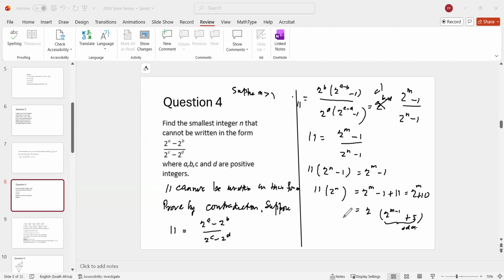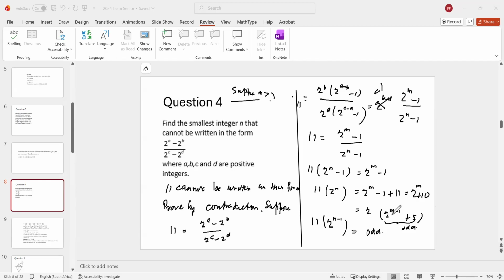Oh, let's put it this way. So you have, I'll take off the 2, I'll make this 2 to the 11 times 2 to the n minus 1. Bring the 2 to that side. And here I have an odd number. When I take the 2 to the other side, because I'm assuming that m is greater than 1, so this is even. If m equals 1, then this is equal to 1.